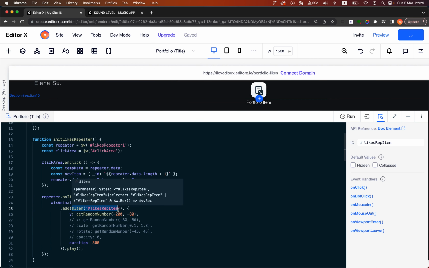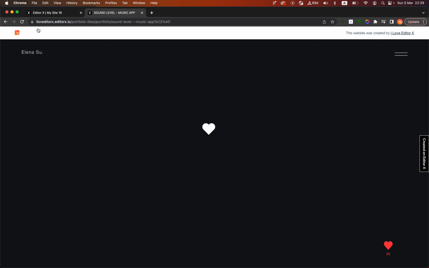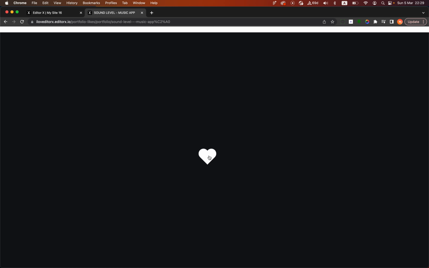So this is the item we are animating. The item, which is the heart, is inside. So when we are clicking, sorry, I refreshed again by mistake. So when we are clicking, you see the heart is moving up between minus 200 pixels to minus 80 pixels. So if I click a lot of times, you see each one is going in a different direction, a different amount of pixels up.